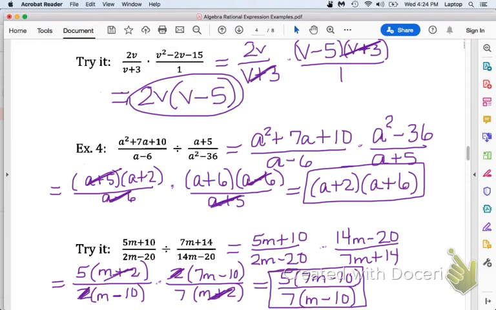Again, I probably should have looked before I started making the notes, but I will look after, and I will put it in the instructions if you need to simplify further, meaning distribute or FOIL or things like that. We'll see exactly how they want their answers expressed. So I'm going to pause, or you may want to pause and copy this down. I am going to scroll forward for the last example.